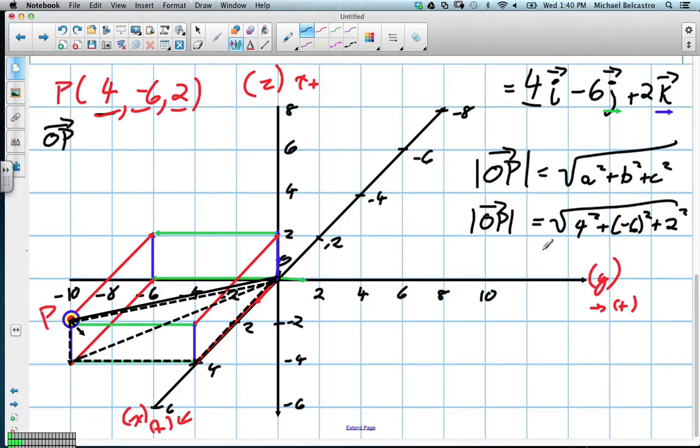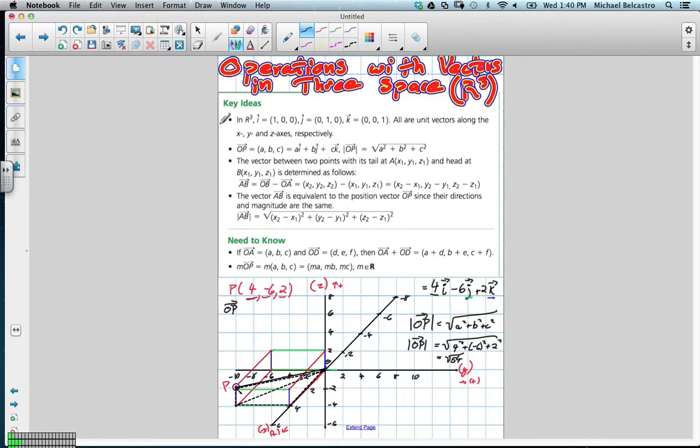So we need to find the square root of these values, which is 16, 36, and 4, 40, 54, root 54. I believe that'll be root 54. So the magnitude of our positional vector in space should be root 54, whatever that is on our calculator. Okay. So that's kind of taking care of these first 2 rules here. That's the idea of this. We've drawn a positional vector in 3 space, and we found the magnitude using the unit vector.